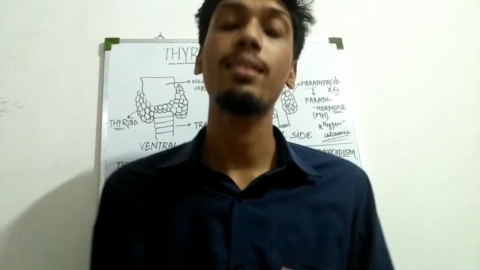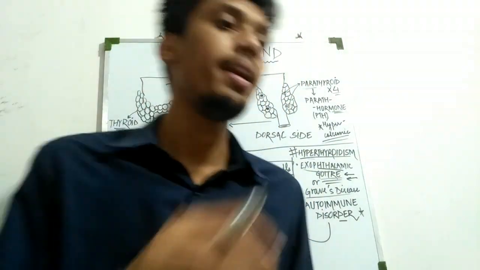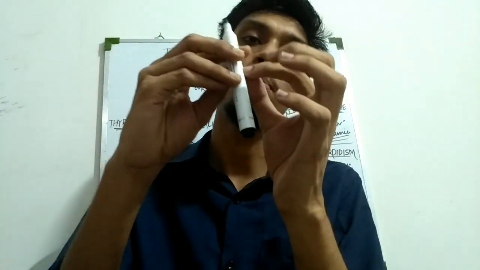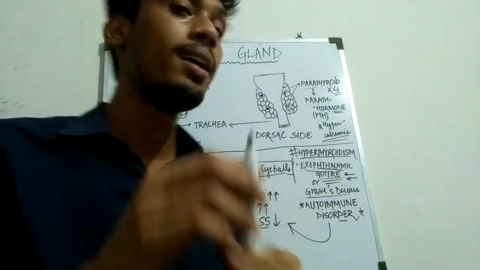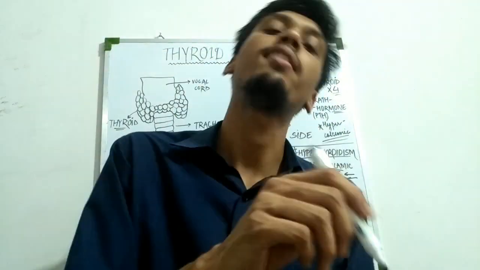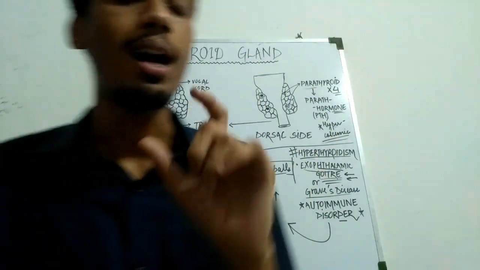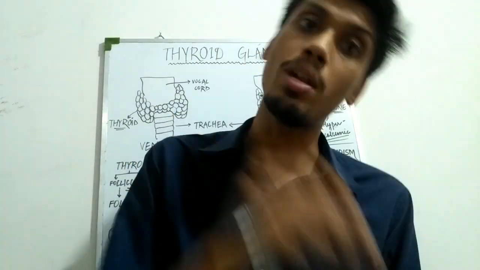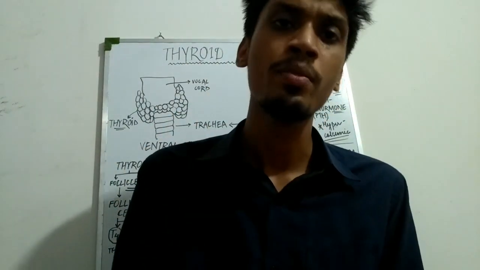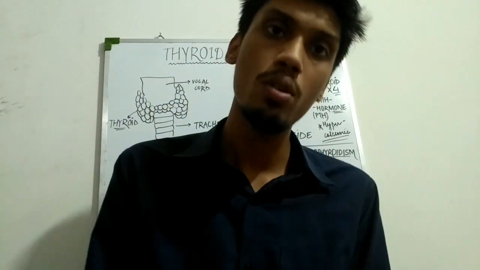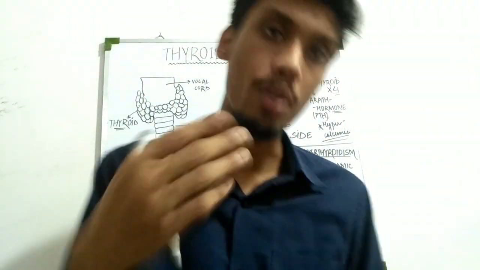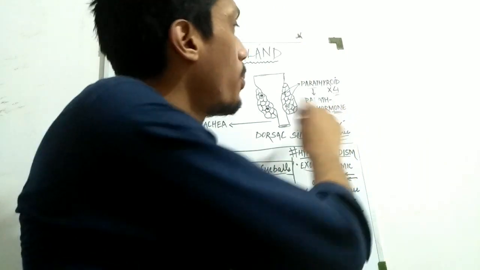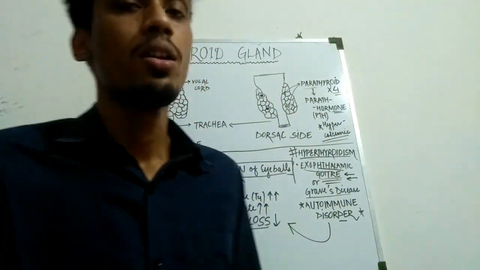The thyrocalcitonin is hypocalcemic. It does the opposite. It takes out calcium from the blood and deposits it on the bone. And this hormone takes out the calcium from the bone and deposits it into the blood. So always remember hypocalcemia and hypercalcemia are both related to the amount of calcium in blood. Hypo means the level of calcium in the blood is low, and the hypocalcemic hormone is always thyrocalcitonin. This parathormone does the opposite. So don't get confused.